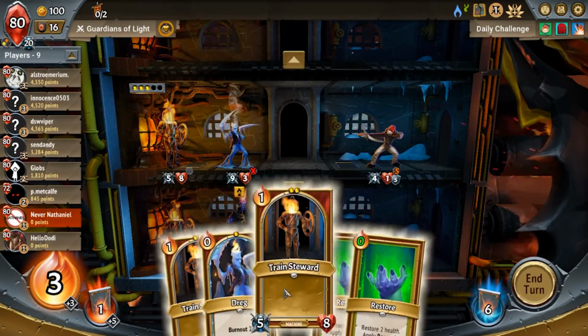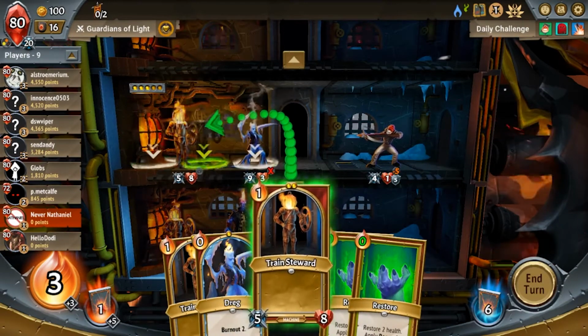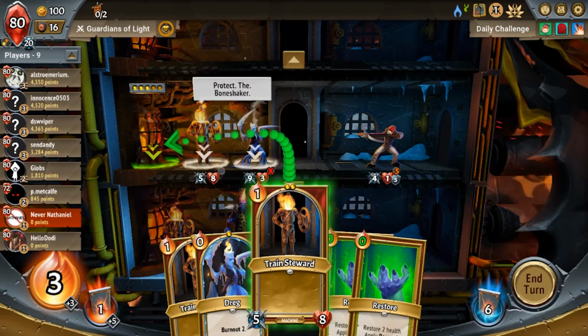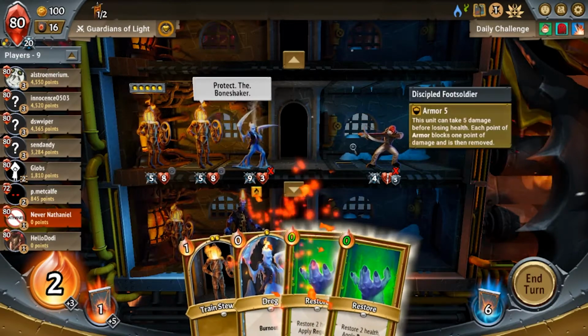Honestly doesn't really matter. This thing's going to die no matter what. We do want to make sure it doesn't reach the pyre. But, as I said, doesn't really matter. Let's play it like this. We can let him die.